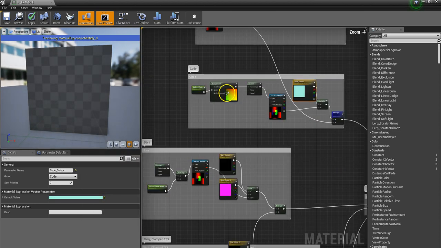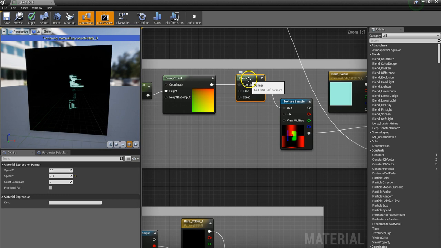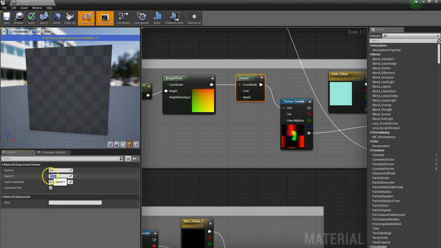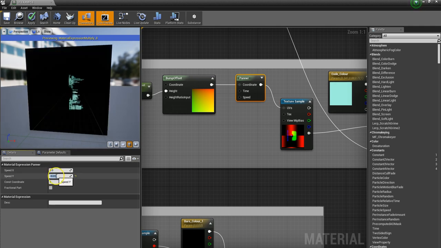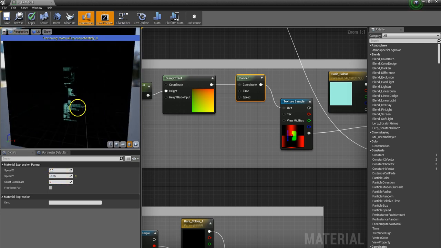And the movement is basically coming from this panner here. So we've got a speed of -1 in Y, which makes it go down. If I go the other way, to positive, it'll just push up that way. But -1 in Y is too fast. Let's try -0.01. Really slow. Okay, if we go for that, that's fine.